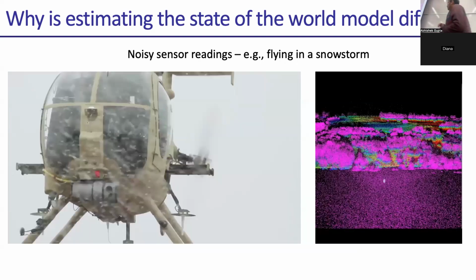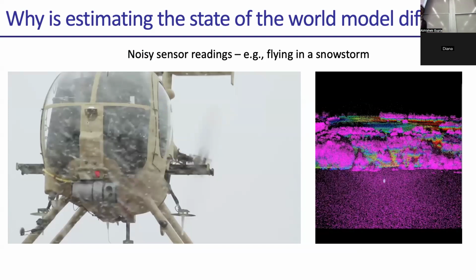So let's consider the helicopter flying through a snowstorm. This is kind of what a sensor reading looks like if you shoot lasers at the ground to see what the terrain looks like. Pink is saying it's an obstacle, and green is saying it's not an obstacle. So you can see that it's lighting up way more than it should. That could be because the laser beams interfere with each other. It could be because the snow bounces things back even when it shouldn't, right?